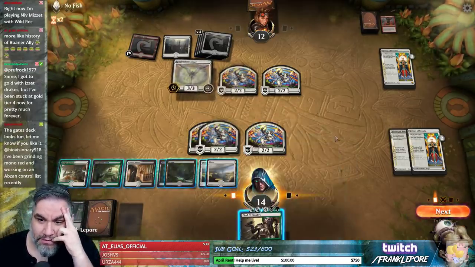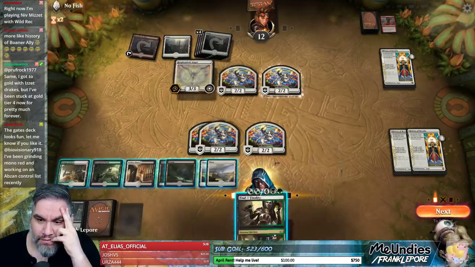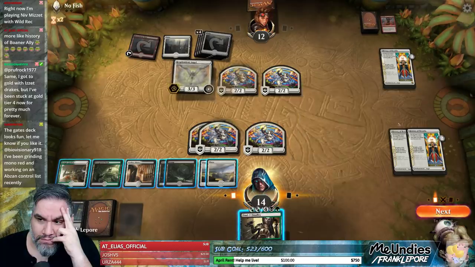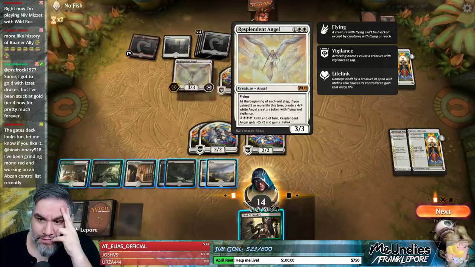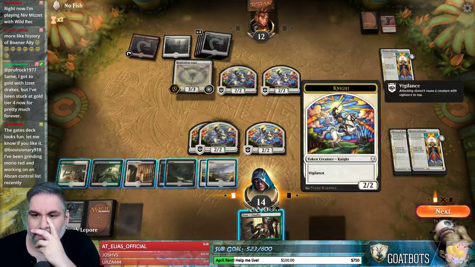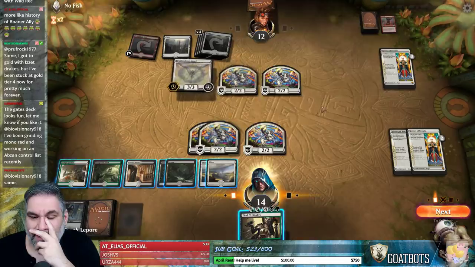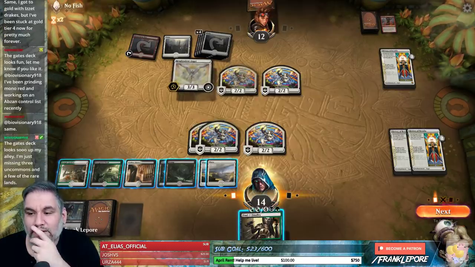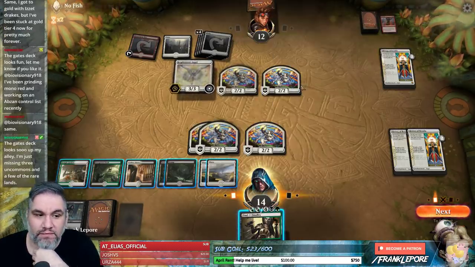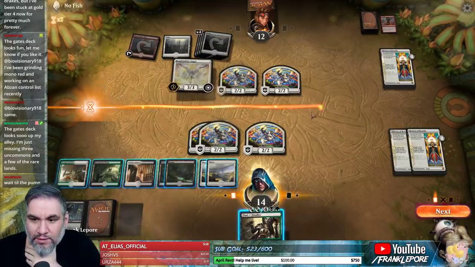Just Find Finality? We don't get to save anything, which is really sad. But if this gets to survive, well, let me only make 4/4s, I guess. But then they're going to go off next turn and have two guys. So we're going to take 4, 8, 9, 10, 11. And then we get to deal 4, 8, 12 back and kill them. But these guys have vigilance, so. Well, it's a sorcery, so I can't really wait for the pump.